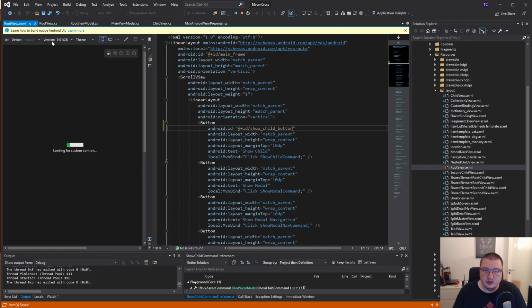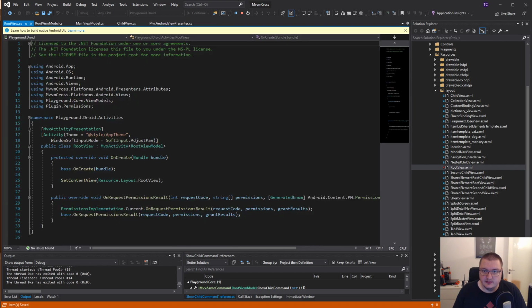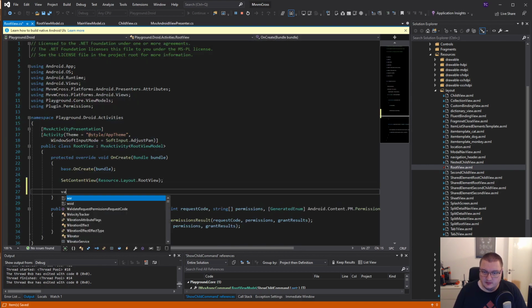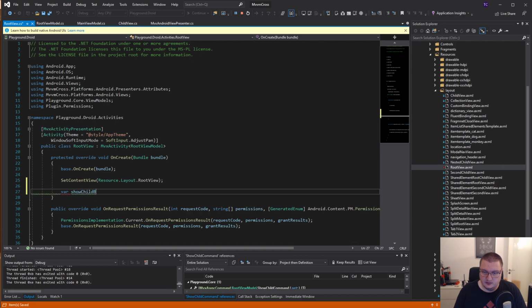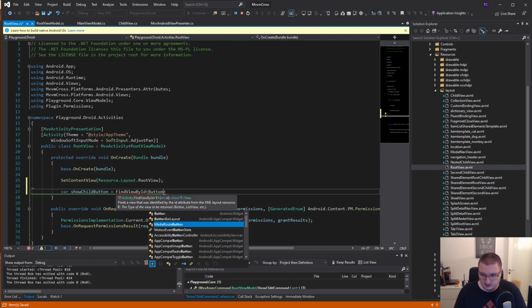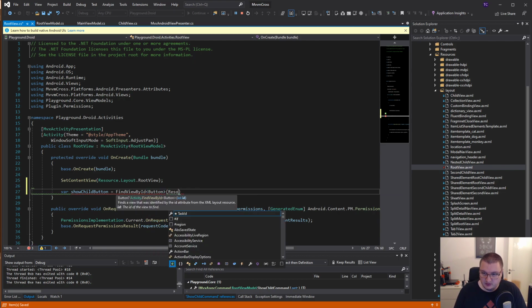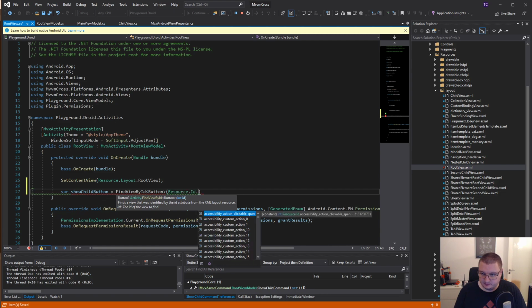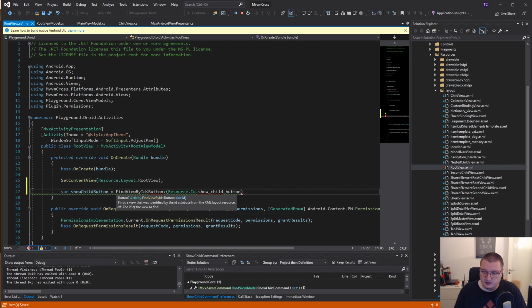Let's just call it show child button and find it here, find view by ID, button, resource ID, show child button.